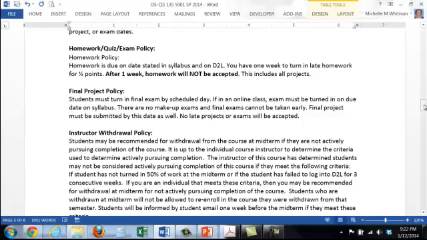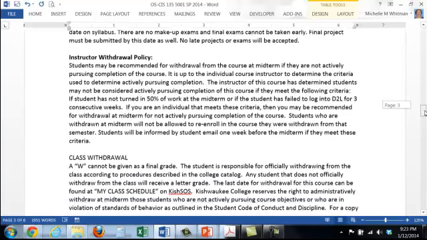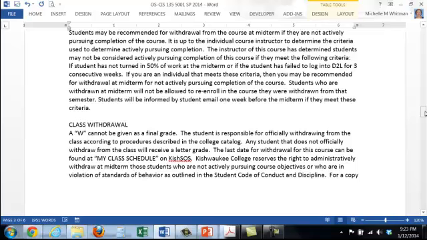If I feel like you are too far gone, that you will not be able to pass, I will drop you and let you know that. If you are doing fine at the midpoint, but then you stop, it is your responsibility to withdraw from the class. I will not be withdrawing anybody after the midterm, so make sure that if you are not finishing, that you withdraw from the class.